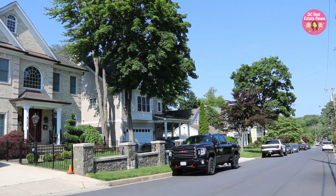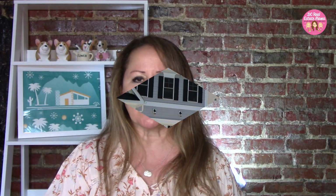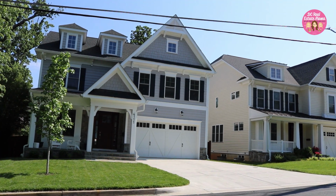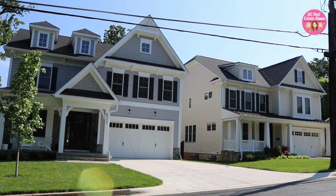Where there's really a jump is for the new houses. About 6 to 8 years ago, developers started to go into Kensington and do what we call locally a tear down, taking those old ranch or rambler homes and tearing them down and then rebuilding a very large house on the lot for somebody to come in and buy and spread out in because they've got tons and tons of bedrooms.